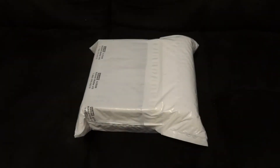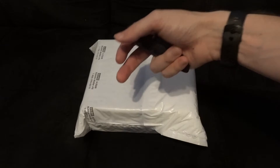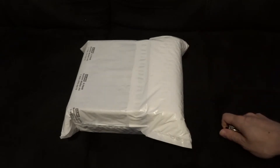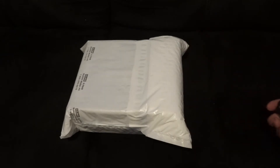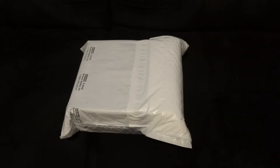Hey guys, so you read the title. This is an unboxing of another Retro Bit controller — it's an N64 controller that's wireless and supposed to have rumble. It was a limited edition that I managed to grab from another company before they sold out, so I got it because it was like 45 bucks. We're on a bit of a time crunch because I only have 17 minutes on the SD card, so let's go.